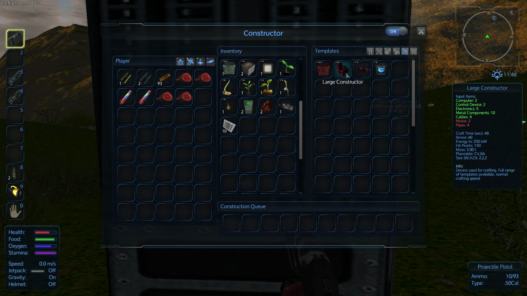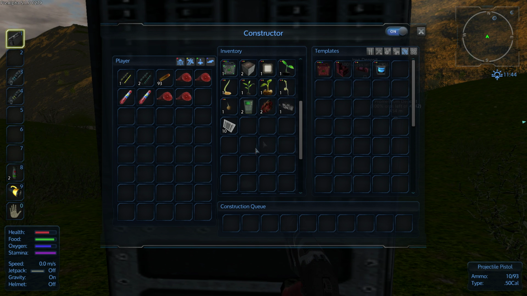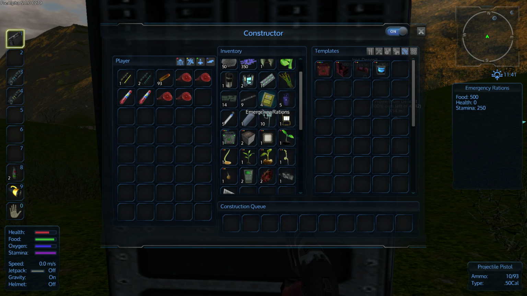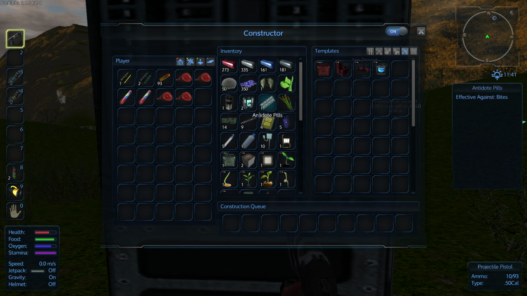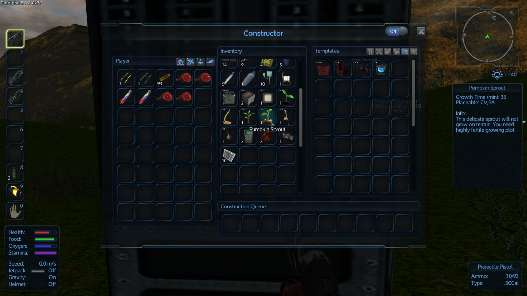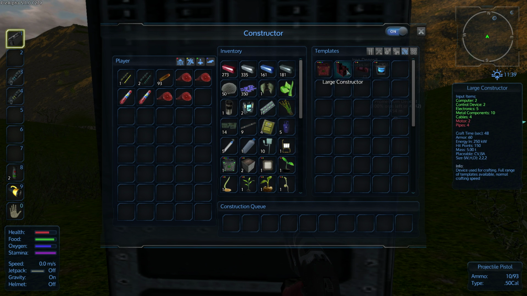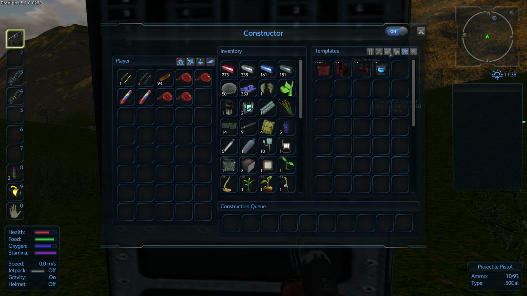So what else do I need here? I'd like to at least get this accomplished before the end of this episode. 2 motors, 4 pipes. Do I have any motors? I have 1 motor. Okay, so I need 1 more motor and 4 pipes. Do I have any pipes? I'm sure there's an easier way to tell what you have, but not that bad, I guess. So 1 more motor and 4 pipes.